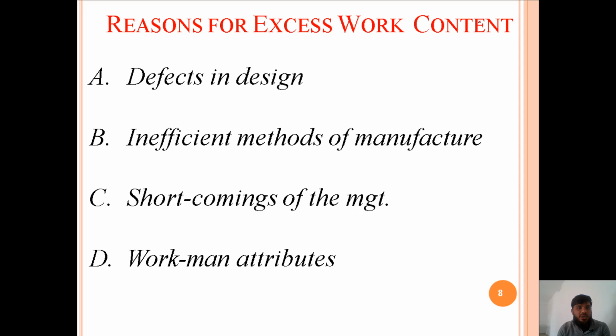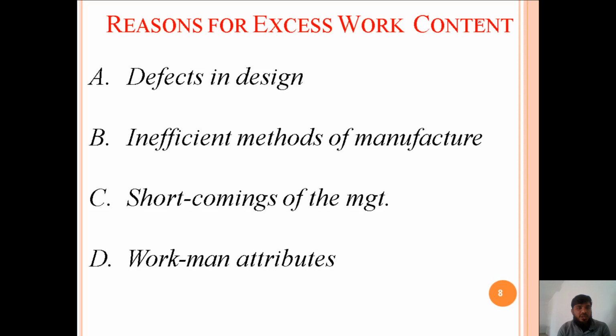Next is ineffective methods of manufacture. Ineffective methods are, for example, as I have told, new technologies are coming into the industry. If you are still following the old methodologies, like if you are still using normal or conventional lathe machines, your industry will face the drawback of producing the products in a longer time. The customer will not be satisfied with you because you would have told him to deliver the product in 10 days, whereas the delivery will be delayed because you are using the same methodology. The old machines will give you some amount of delay. Because of that, ineffective methodologies will lead you to an excess amount of work.